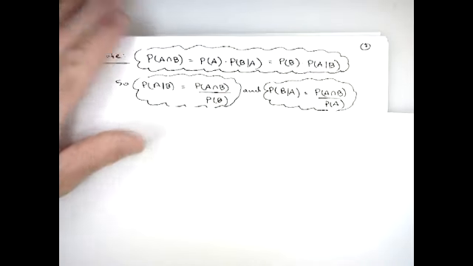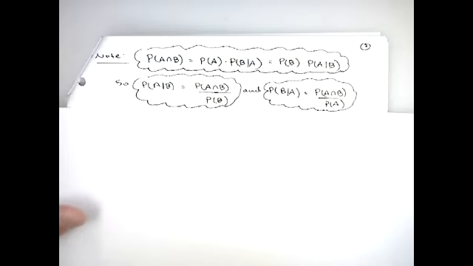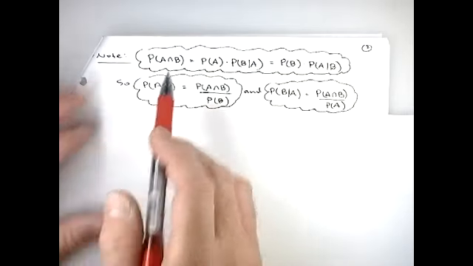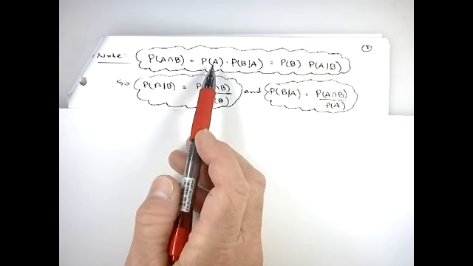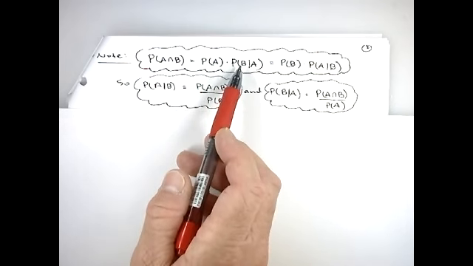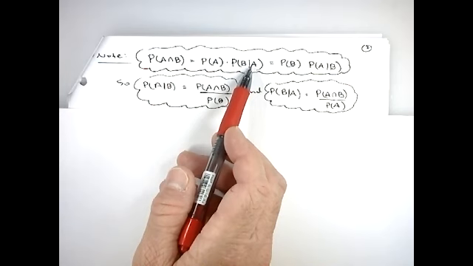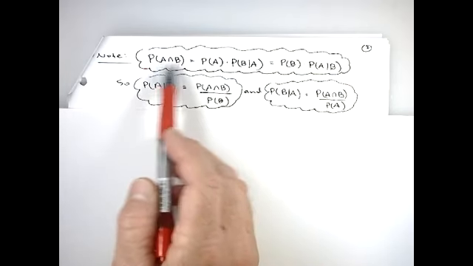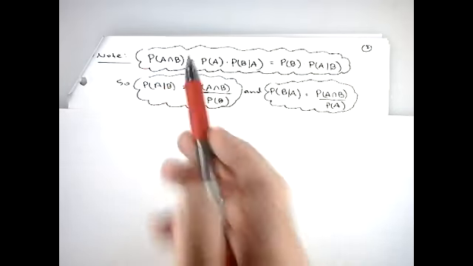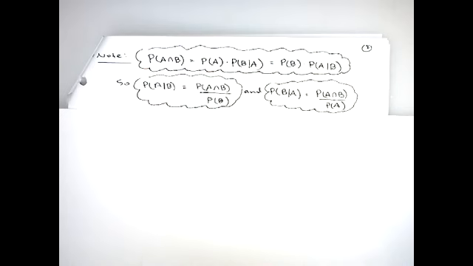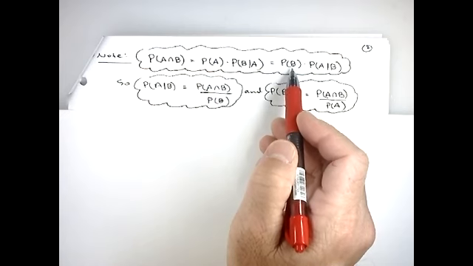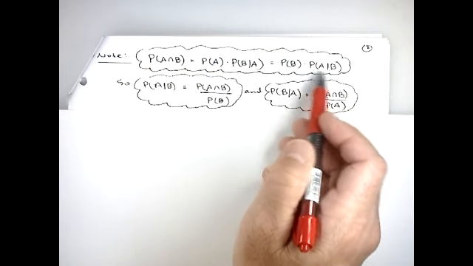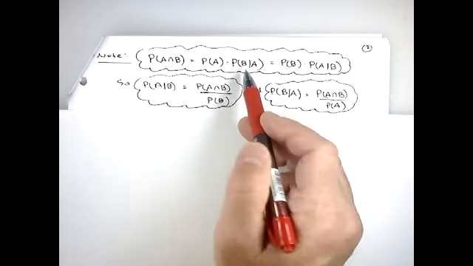Okay. So our general formula, as we saw used in the first example, if you want to find the probability of A and B, it's the probability of A times the probability of B given A. Now, we know it doesn't really matter how you label events. One's A, the other's B. So if you labeled it the other way, if B happens first, then it would be the probability of B times the probability of A given B. It doesn't really matter.